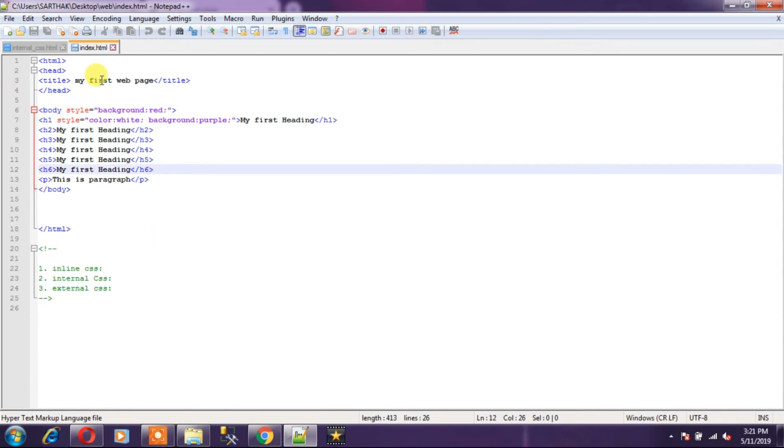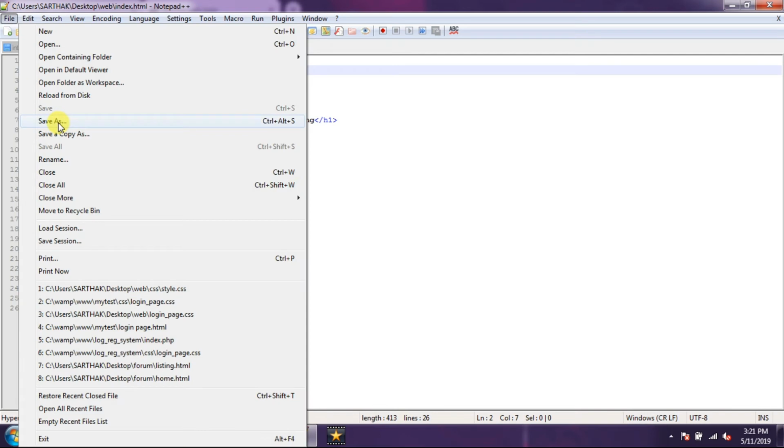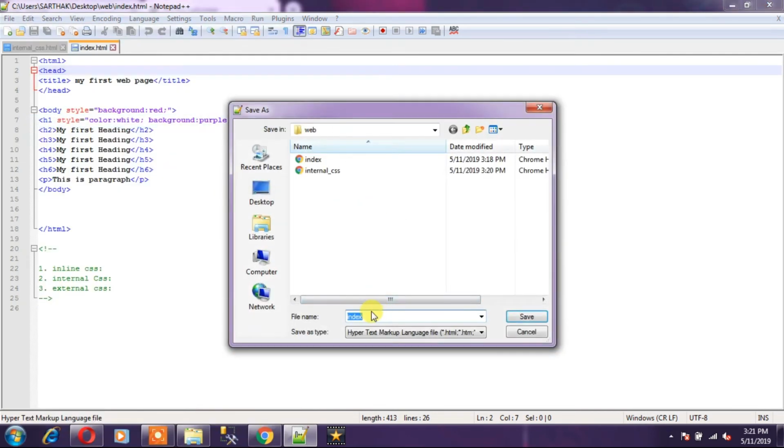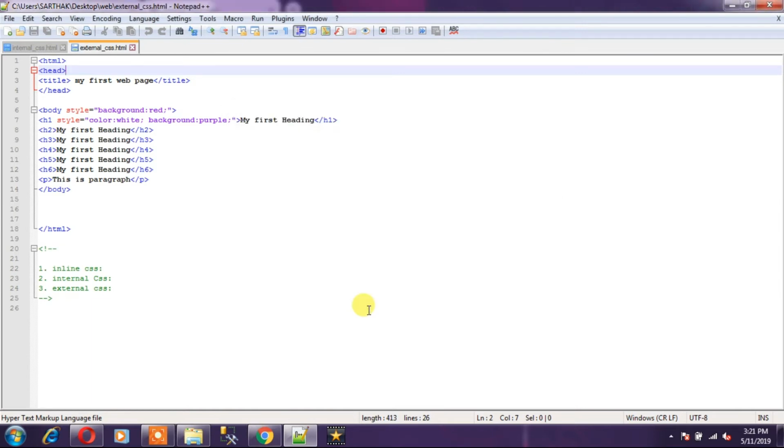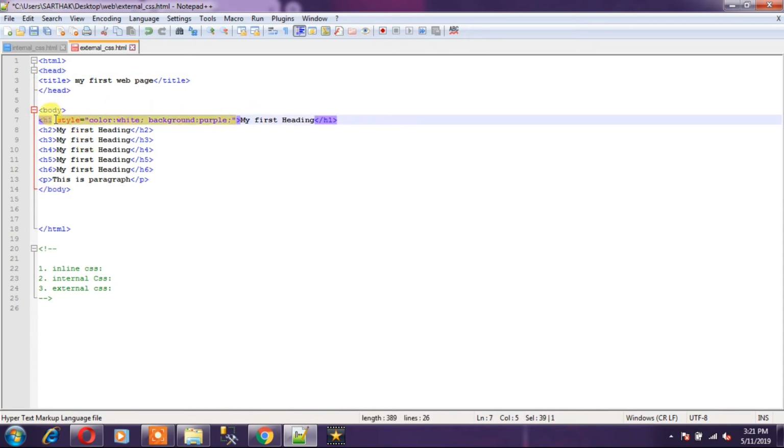Like we need to save as external CSS, and here again we remove it.